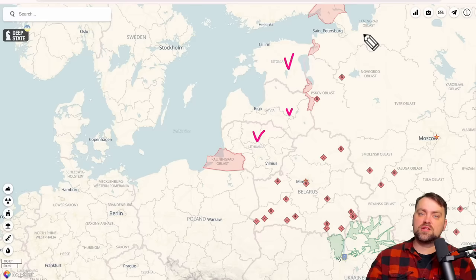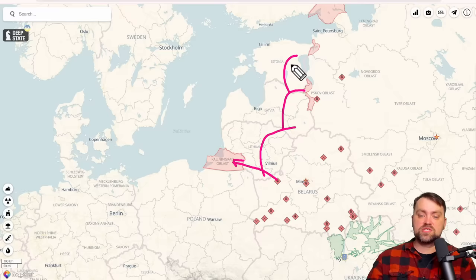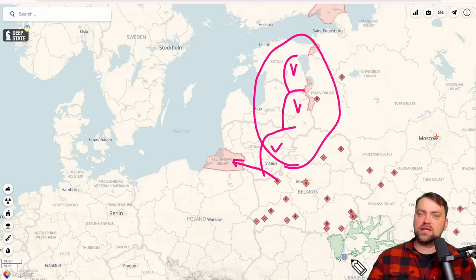But why would Russia need to escalate the war into NATO member countries? Well, basically they want to take those countries as hostages in exchange for Ukraine. If the operation is successful for the Russian army, they will reach Kaliningrad very fast, in a few days, occupying the territories of every country at the same time. And they would say, okay, we're going to give the territories of the countries back, but we're going to keep the Suwalki corridor. For this exchange, please, allies, do not support Ukraine by any means.